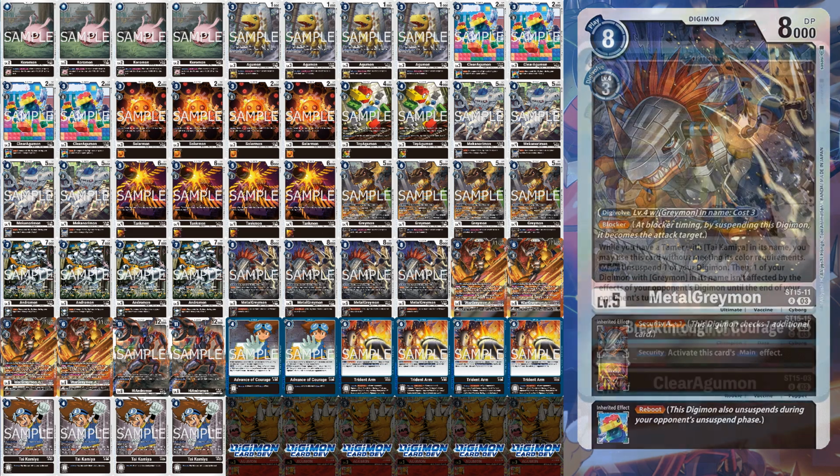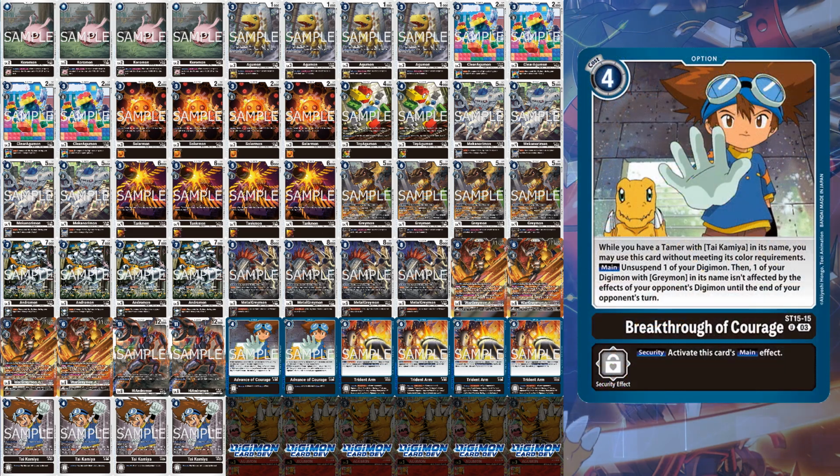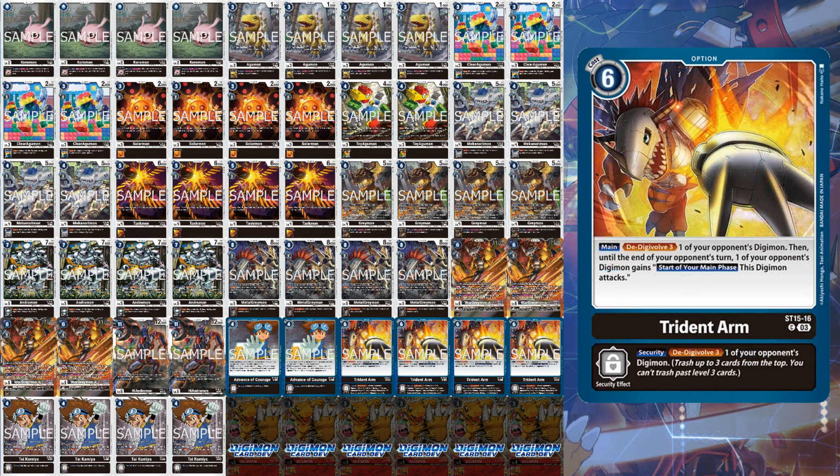While Advance of Courage in my mind isn't amazing, it does let you unsuspend one of your Digimon and make one of your Greymon Digimon unaffected by Digimon effects. But Trident Arm's the best option card of the deck. Now, if you're like me and you've accumulated quite a collection, there are quite a few directions you can take the deck. By no means are these deck profiles perfect, nor have they been completely playtested.